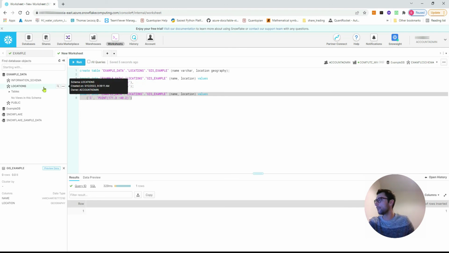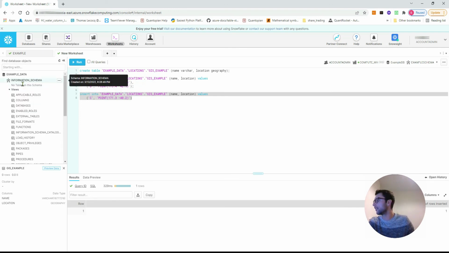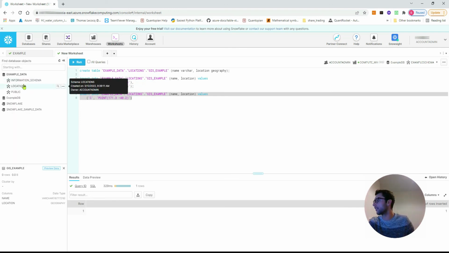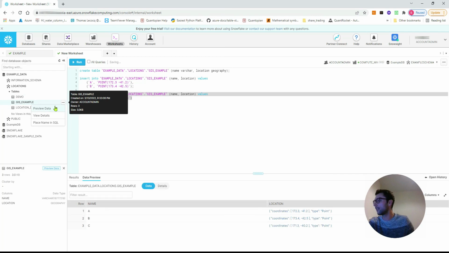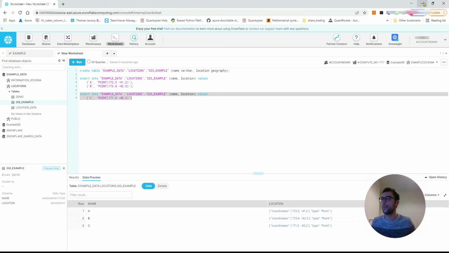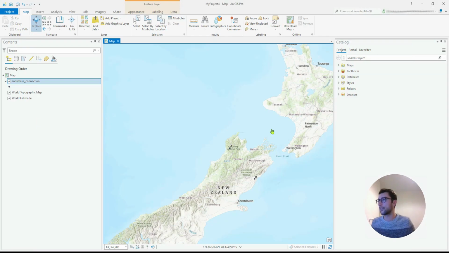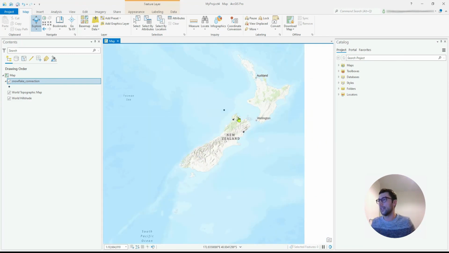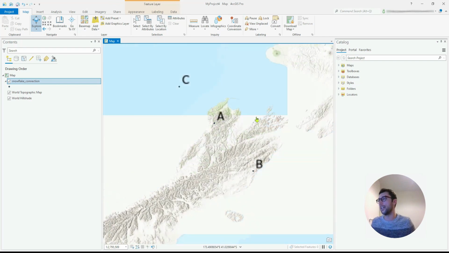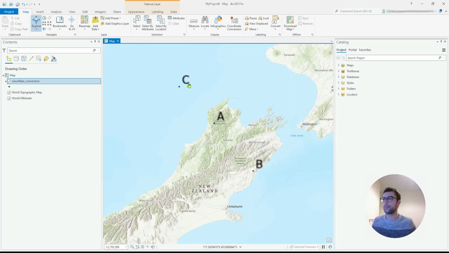Run that line. Just check that it went through okay. We have a point C here. We'll go back to GIS. And just by changing the zoom of the window, it's triggered an update and we have a point C here.